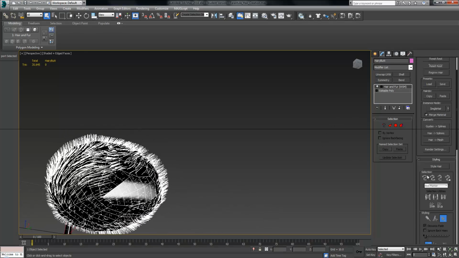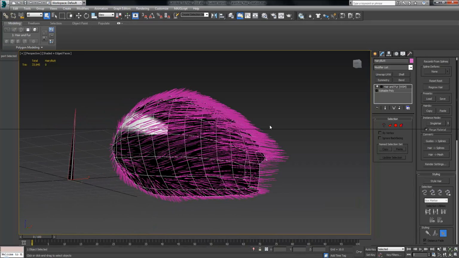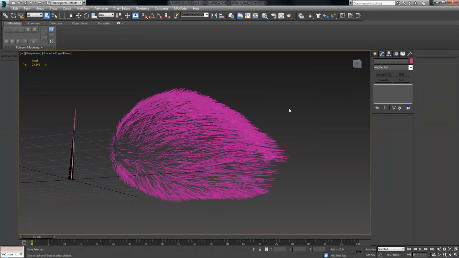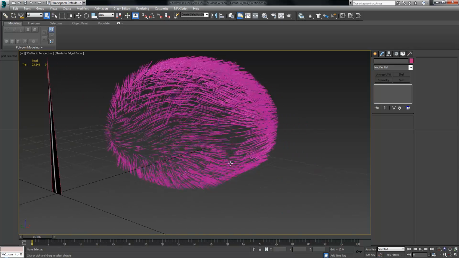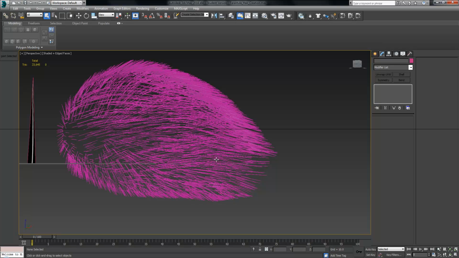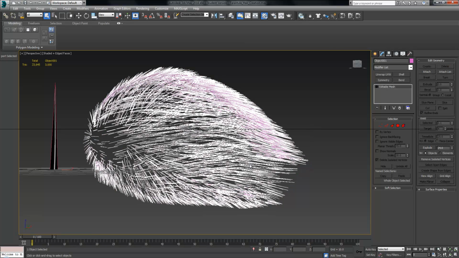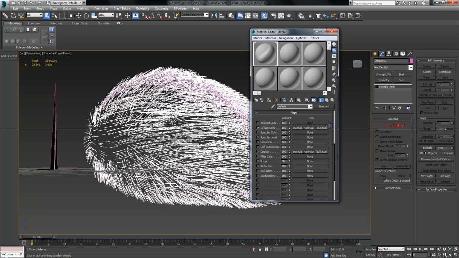So what you do is when you're done, you just hit hair to mesh, and you're done. So I can hide selected, and there it is. There's the hair. And now, it'd be funny if this was like 3,000 objects, but I don't believe it is. Now, I believe I can assign this.